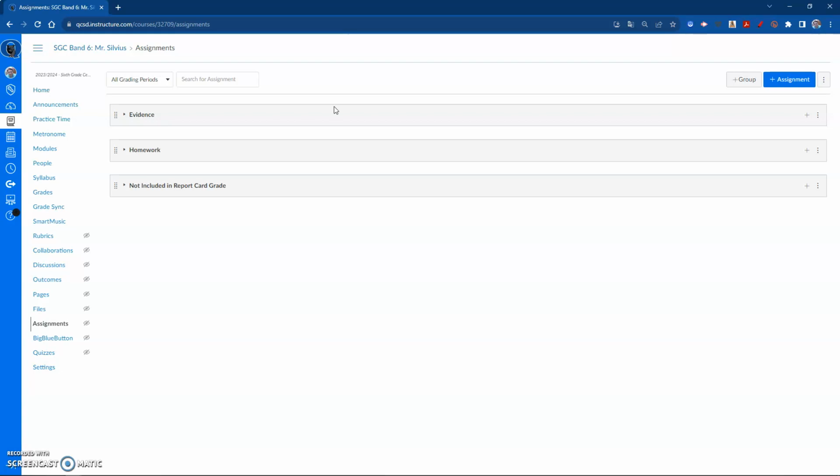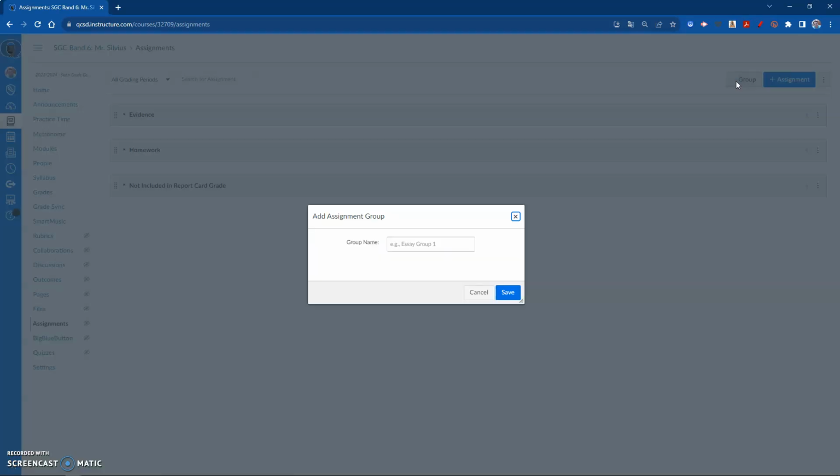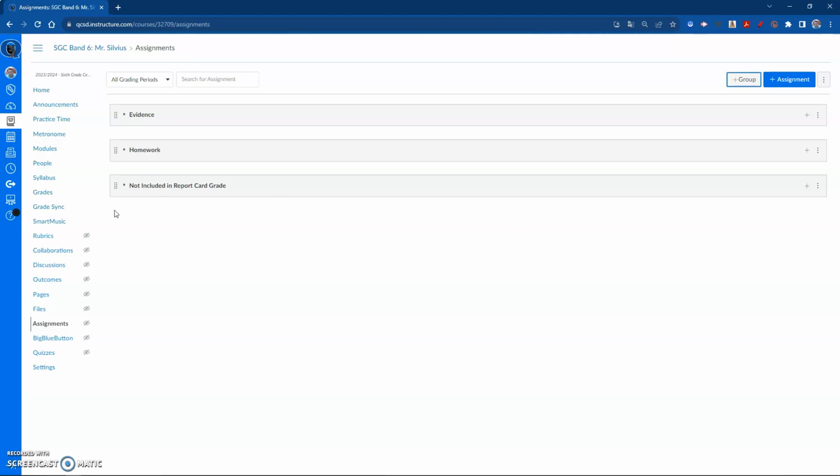Okay, now if you don't have any of these created, if this is your first Canvas class, this page might be filled with a default assignment group called assignments, and maybe everything that you've created has been put into that. If you want to organize your assignments page a little bit so it looks similar to this or in another way, you simply can go up to the add group button up here, and then it's very intuitive. You add a group name, and then once you hit save, the new one will append to the bottom. Okay, and then of course you can drag these in whatever order makes sense visually for you to see.